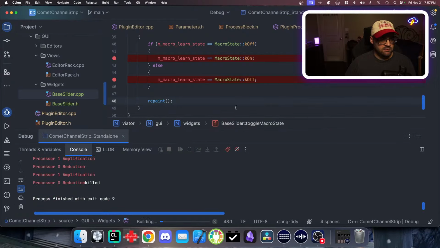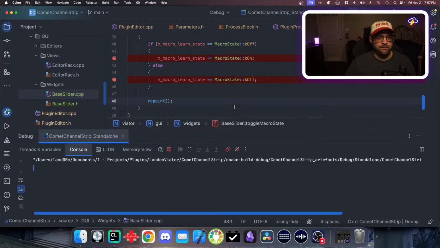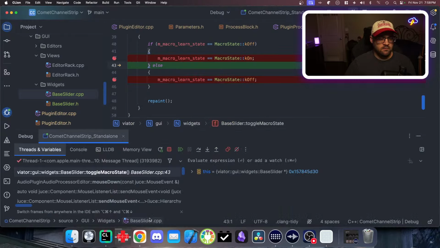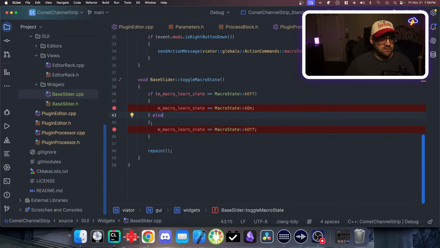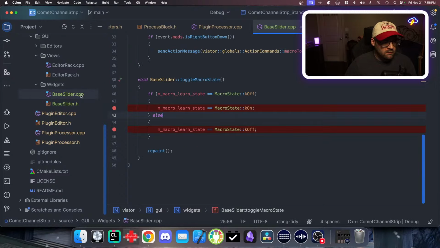Let's see, I missed it. It's going on the... Why is it going on the else block instead of actually in there? What if macro learn state is off, which it is by default, on, else.